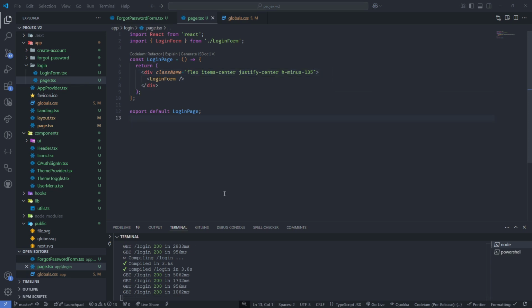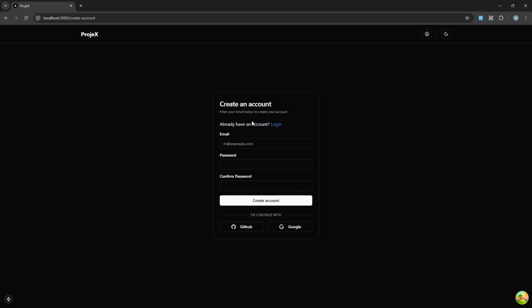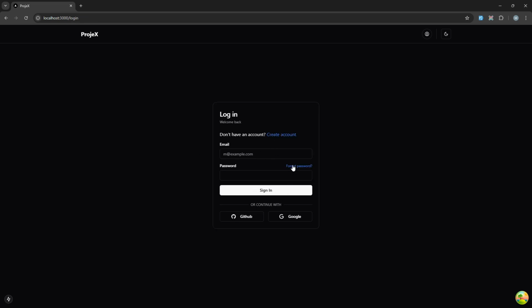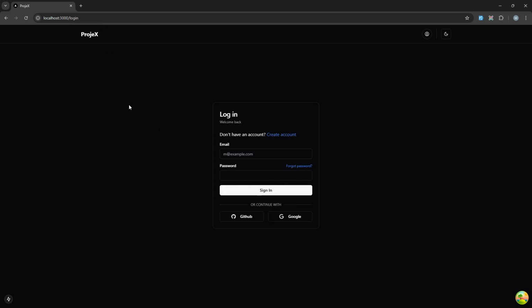And when we go back, yeah, as you can see, it's in the middle now. We can go to the create account page as well, and that is also looking good. Now let's check the forgot password page as well. Yeah, that's also in the middle. So all the 3 pages are looking okay.